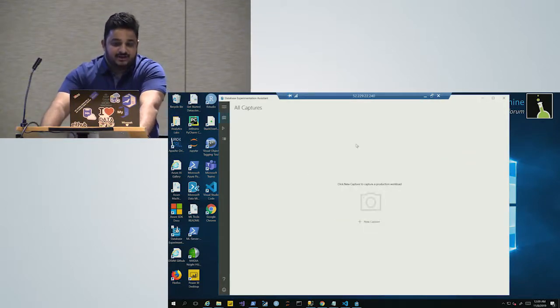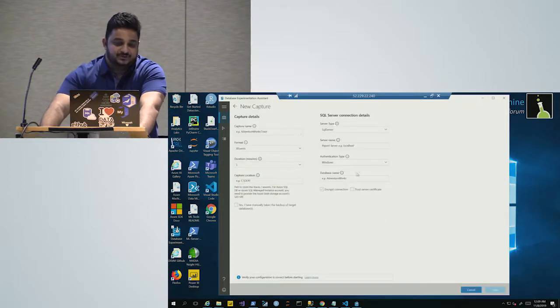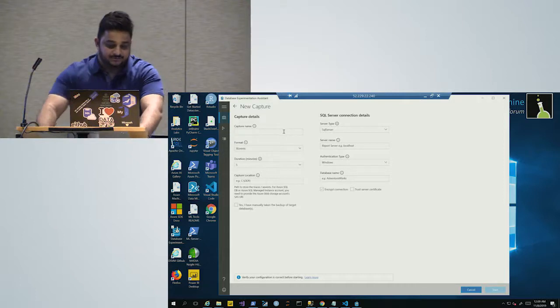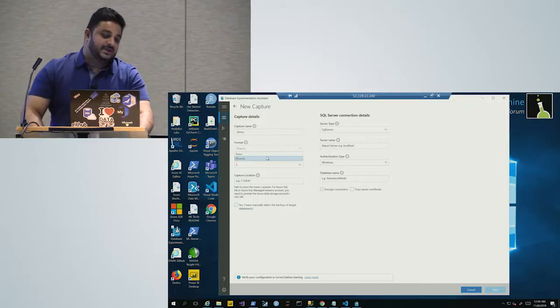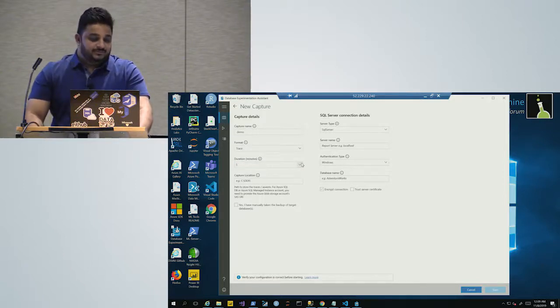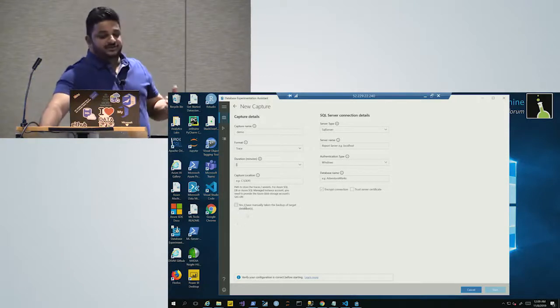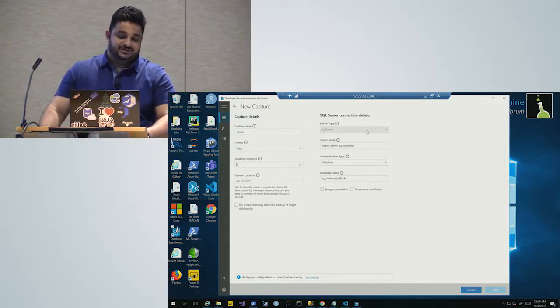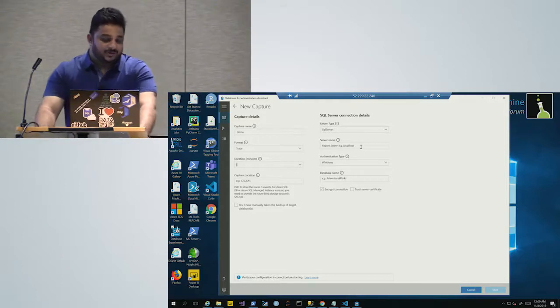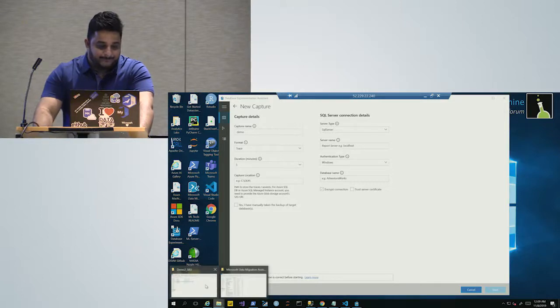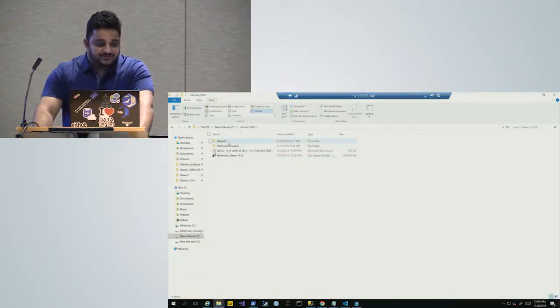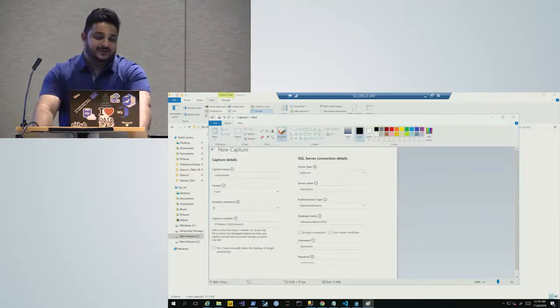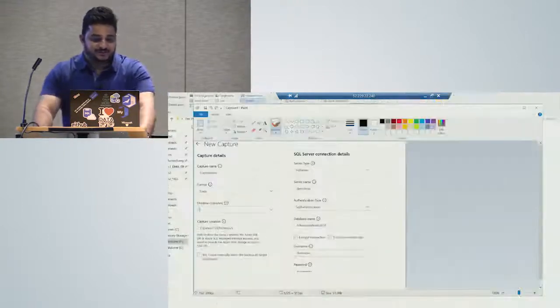It allows you to capture a trace. You give all these details, give a capture name, and then either capture as an extended event or a trace. We can specify the intervals where we want to capture, and the location. This is done for testing, so we need to make sure that we have taken a manual backup and restored it so that we can run the trace on the target platform as well. Similarly, we just need to give the SQL Server connections and the local host. I have already made some connection, so it would look like this.